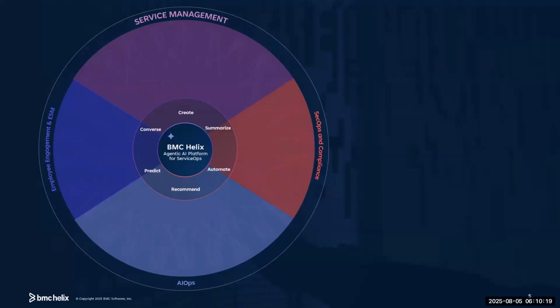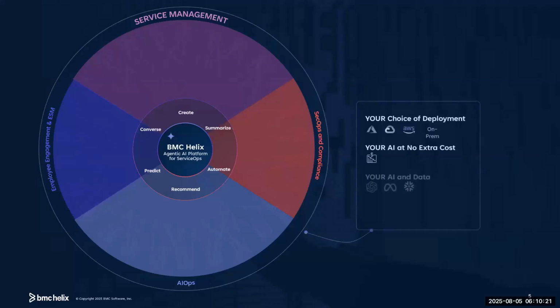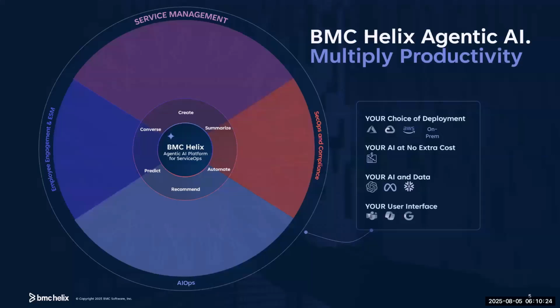It's also important to note that this is available as a containerized platform, and the deployment can either be on a cloud of your choice or on premise. This helps you improve efficiency and lower costs so that you can bring your own AI. If you have your own subscriptions to large language models, we allow you to do that, whether it's OpenAI or Google Gemini or others. And this allows you to take advantage of your existing subscriptions and use them for Helix GPT.